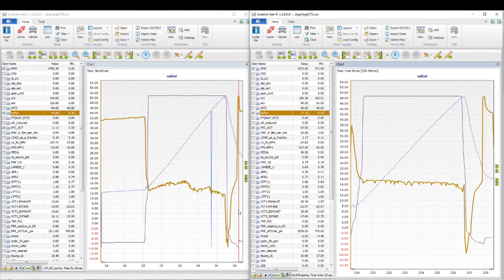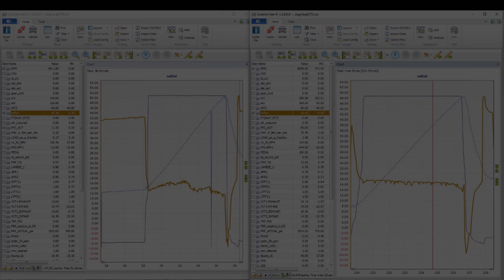Just wanted to showcase what adaptive octane logic looks like, how it works, how it appears on a data log, and why we recommend throwing octane booster in to determine whether knock is false or octane-related. This is why we love these Mustangs with their super adjustable parameters — we piggyback off a lot of the factory stuff because it simply works. If you ever come across not-so-great gas, the car won't see great timing; with really good sweet fuel it'll automatically add timing via the knock sensors. Hope you guys enjoyed the video — thanks for listening.